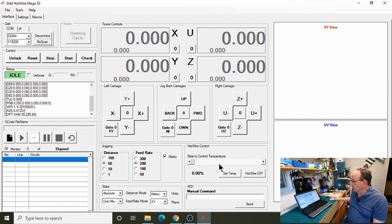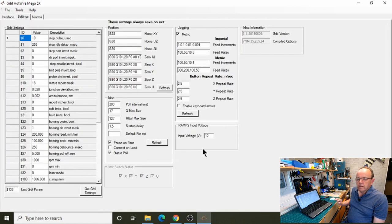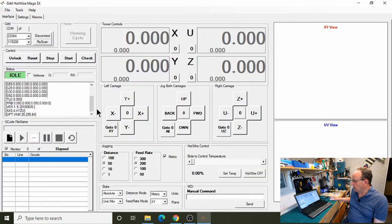So on the ramps boards, you can use 24 volts as well. I think you have to do a few changes first, and I wouldn't recommend it for this because it's not really needed. But you could change the voltage there, but it doesn't affect the actual current to the wire. All it does is change this percentage value here. So if you move the slider up a little bit, and it's on 12 volts, it will be a bigger percentage than it would be on 24 volts. So it's only really for this display here.